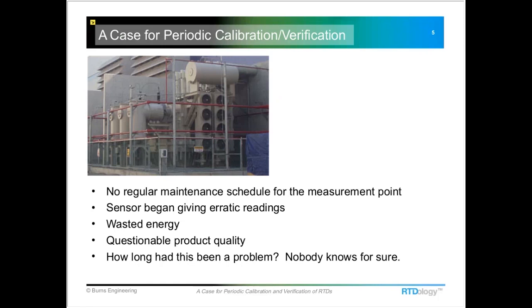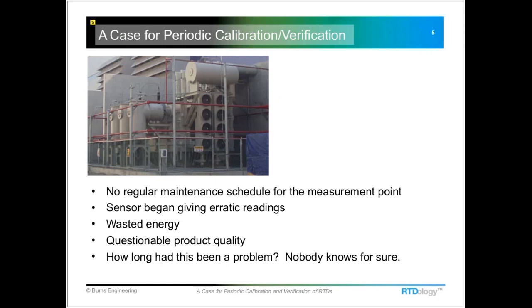So I had a call a while back from a company, and they needed a new temperature probe, or they were wondering why it was giving them some odd readings. I had a few questions about the history of the part and what it was measuring, and they really didn't know. They had never really tracked that particular part. Someone had just noticed that it wasn't behaving correctly. They weren't really sure how long it had been that way. This is not an unusual situation. I do get this question frequently.